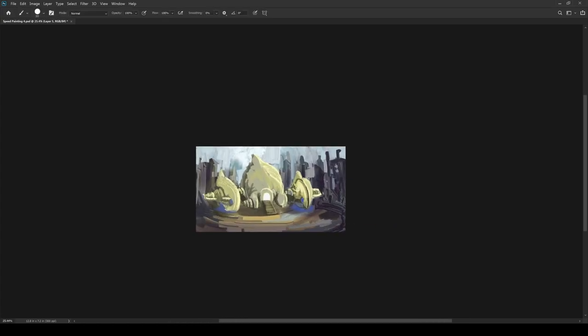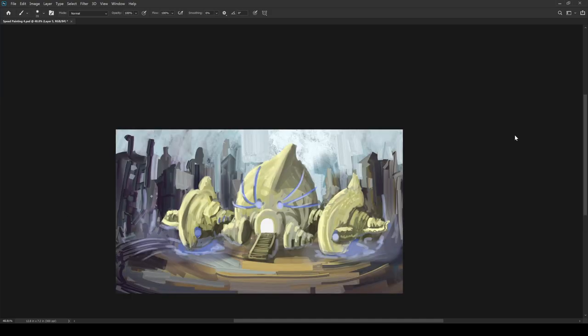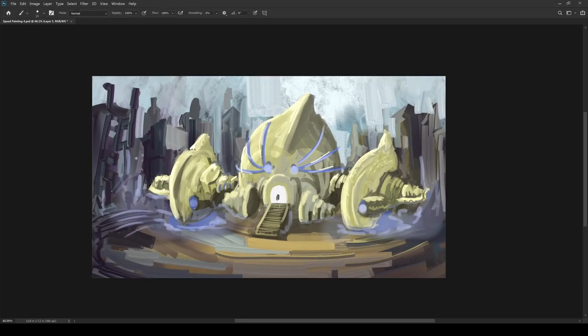I didn't notice this when I was painting it, but looking at it now, the shape language is reminding me a lot of the Halo Covenant vehicles, just very round and kind of smooth. It's funny how that works sometimes. You don't really know exactly where in your visual library you're pulling things from, and Halo is definitely not the first to take that design language, but nonetheless, it's funny when you stop to analyze your work, you notice these inspirations that you were subconsciously pulling from.